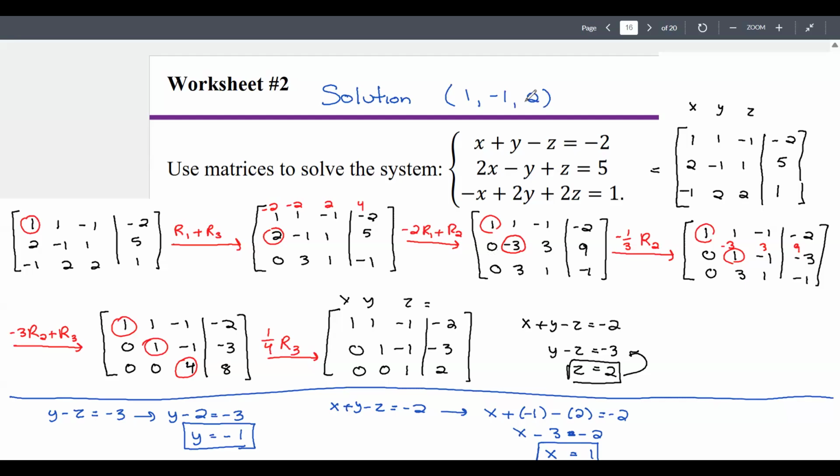So the way we're doing this, we just keep setting this up so we know z, we go back and find y, and then we go back and we find x. We just need to make sure that we have this set up with the row operations so that we have a 1, 1, 1, and there's all zeros underneath here. That just gives us a 1 variable equation, a 2 variable equation, and a 3 variable equation.